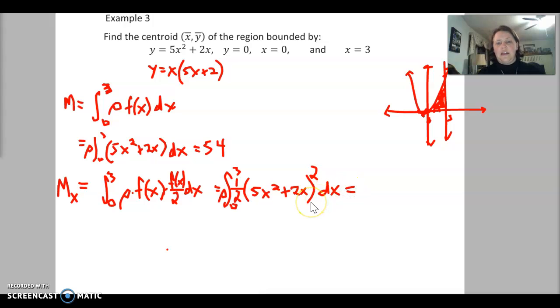So now again, you can do that on your calculator. When I did this on my calculator, I did not re-enter the equation. I just left my y as 5x squared plus 2x. And then when I went in and did my integral, go under math, hit 9, and then I did 0.5 times, go into variables, select your y sub 1, or wherever you have it at, and then square y sub 1, and it actually works. And then you can do comma x, comma 0 to 3, and after all of that, you end up with 828 for your answer on that one.